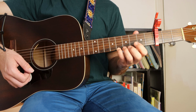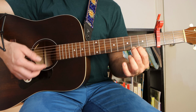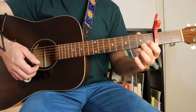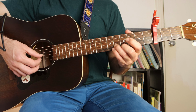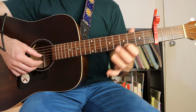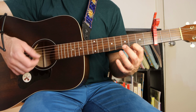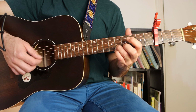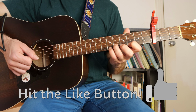Great. Next, you're going to place your middle finger into the 3rd fret one more time. And in this one, you have to slide back into the 2nd fret. Then you have to reach over into the 5th fret to get this note E on the 2nd string. You can also use your 1st finger to slide back from the 3rd to the 2nd fret. It's not too important which finger you choose. Just remember that you need to get back into the 5th fret a little bit later on the 2nd string.